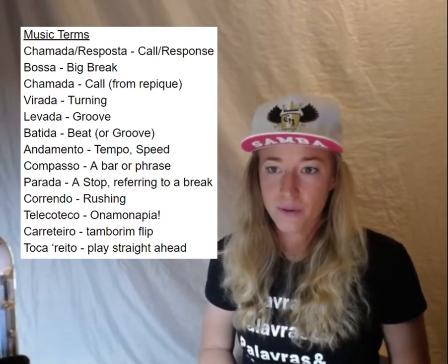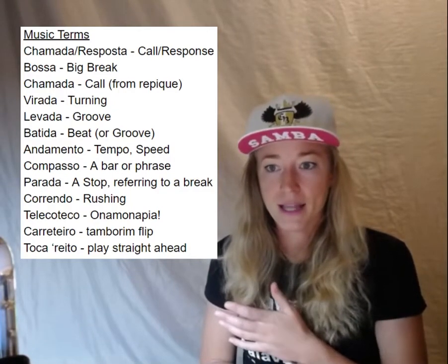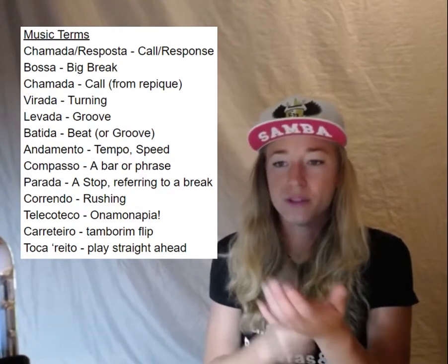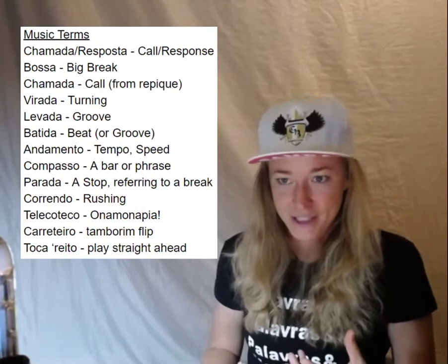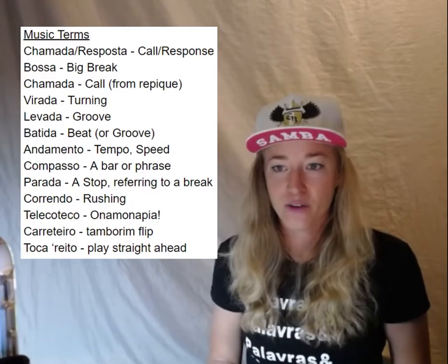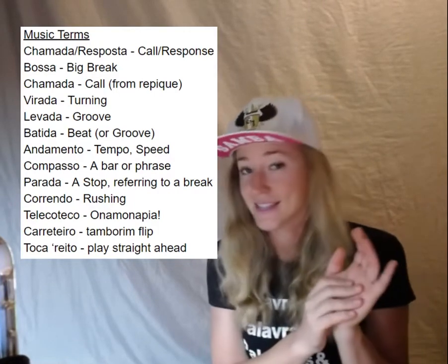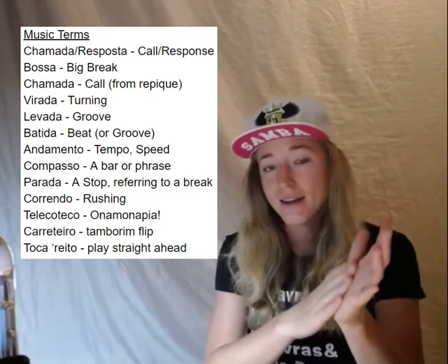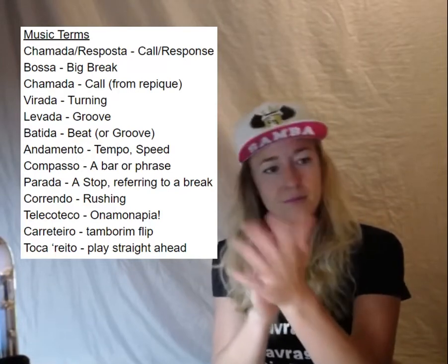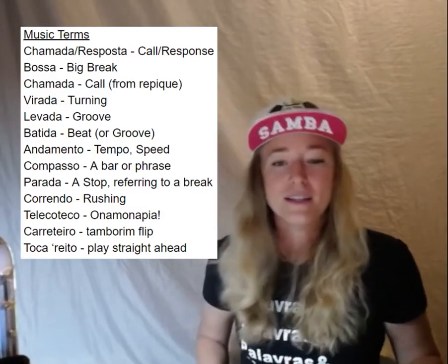So telekateku is a vocalization based on the type of pattern that tambourines typically play. You go tak tak tak tak teleku teku teku teku. And so onomatopoeia just means that the word describes what's happening. So telekateku is just referring to a specific pattern that's played by the tambourines, usually in the second section of the samba, after the second virada. We're going pa pa pa pa pa pa pa. So that's where that comes from.